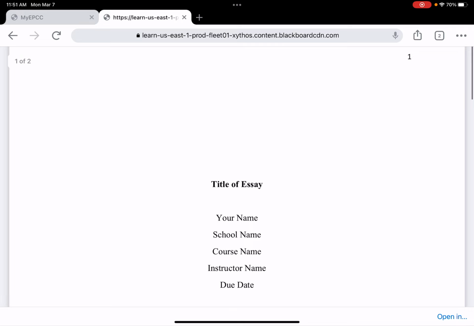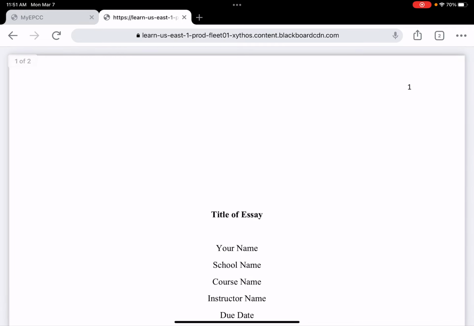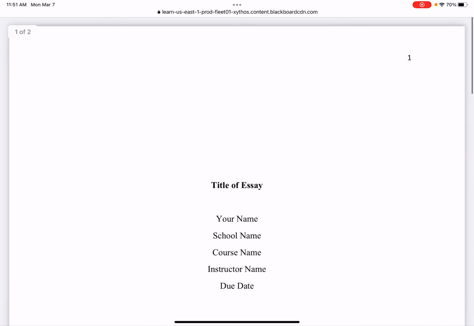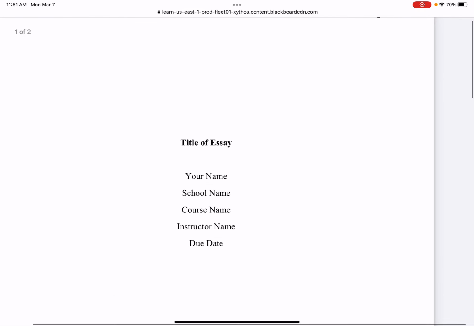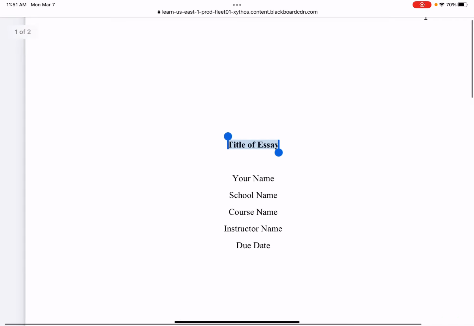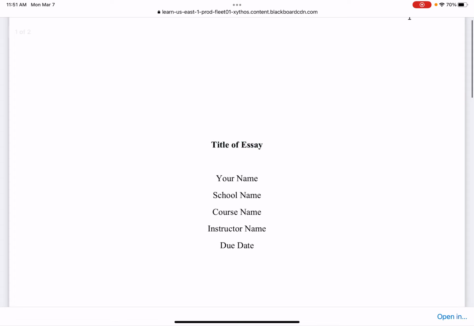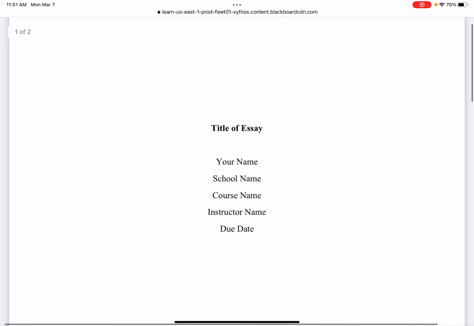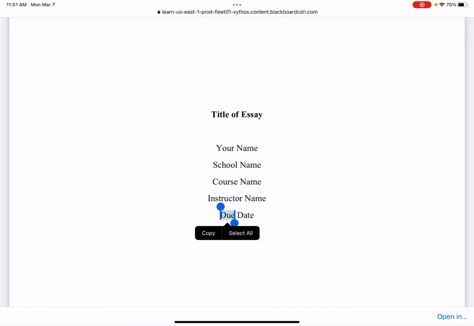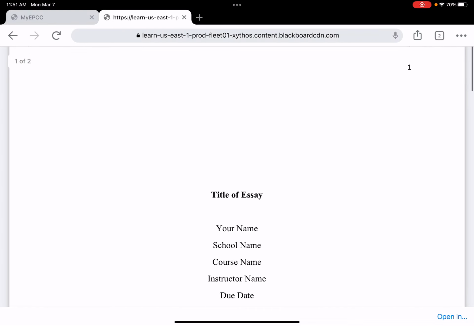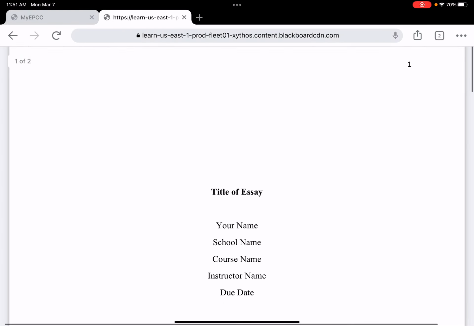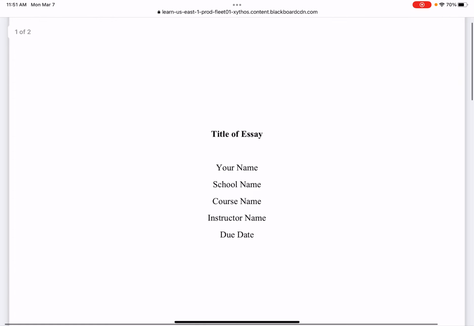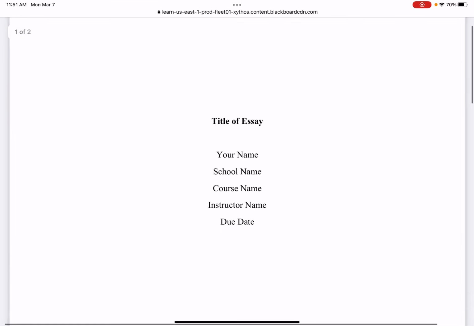So APA format requires a title page, but not just a regular title page. It needs to have this information on it where there's a page number in the top right corner. The title of your essay, whatever you want to call it, give it some kind of unique title, not community research essay. Title of your essay, and if you notice, it's bolded and it's a little bit higher up than everything else. And then your name, the school name, course name, instructor name, and the date that the research essay is due. So that is what the title page should look like, exactly like this, but you fill in the information with your own information. So this is how it should look.